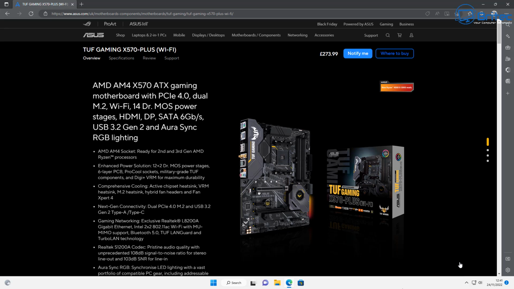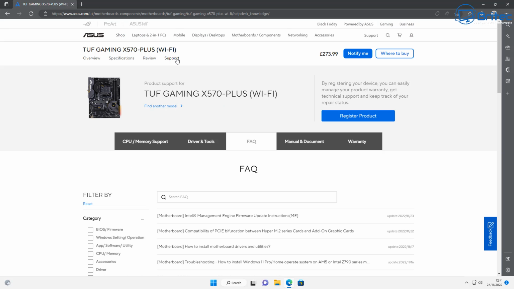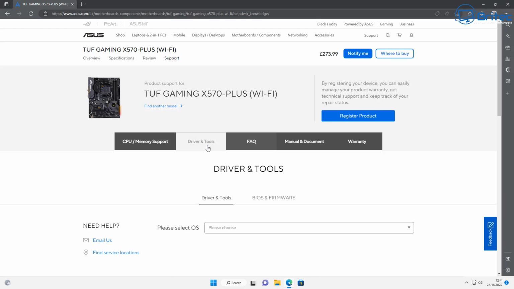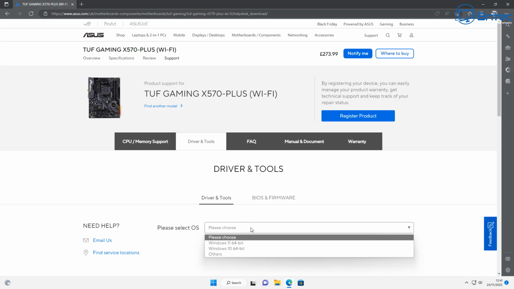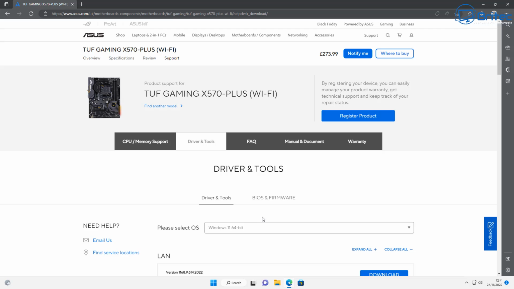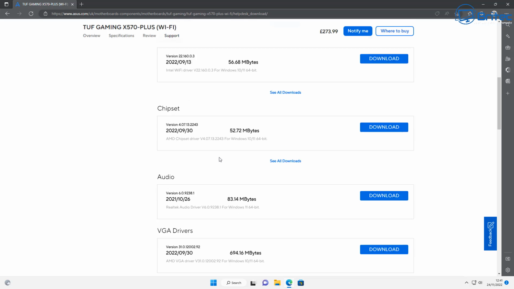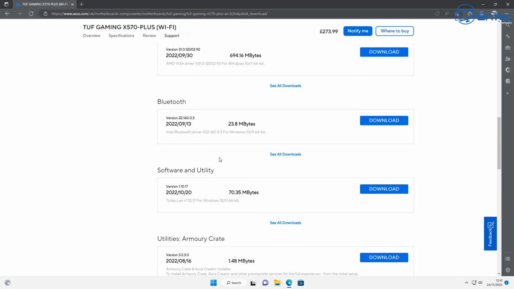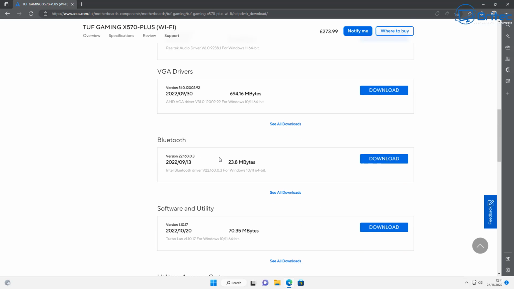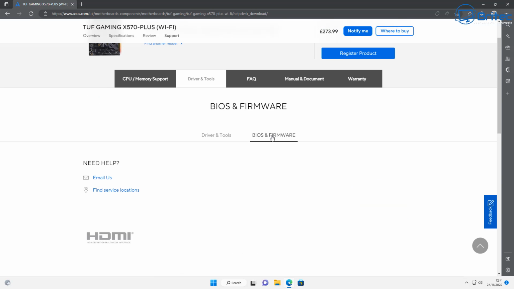Once we've got this done, it's important that you get all the latest drivers on your PC. So if you've just done a fresh install of Windows, you want to make sure that you head over to the motherboard manufacturer and go to the support page and download all of the drivers for that particular computer. There's going to be audio drivers, network drivers, chipset drivers, and a bunch of other drivers that you need to download. Now, Windows does a pretty good job at this, but I always prefer to disable that feature and get the drivers from the manufacturer's website, because this way you get the best drivers and the latest drivers from them. Microsoft drivers aren't always updated regular enough, and sometimes you can end up installing old drivers from Microsoft.